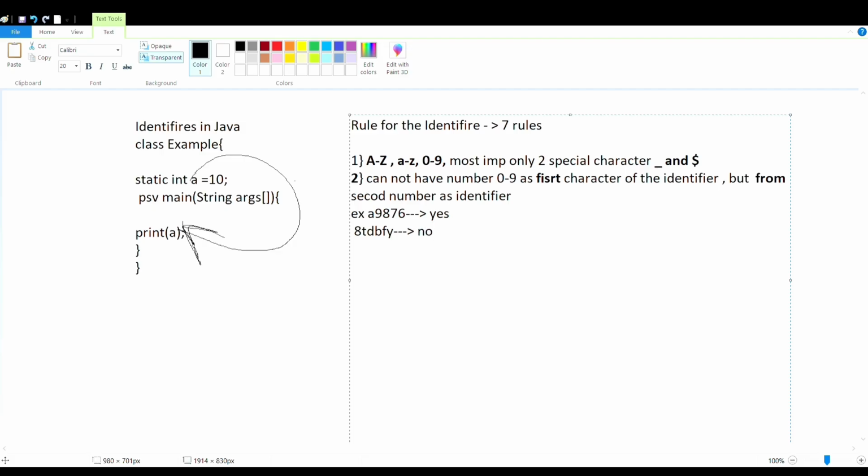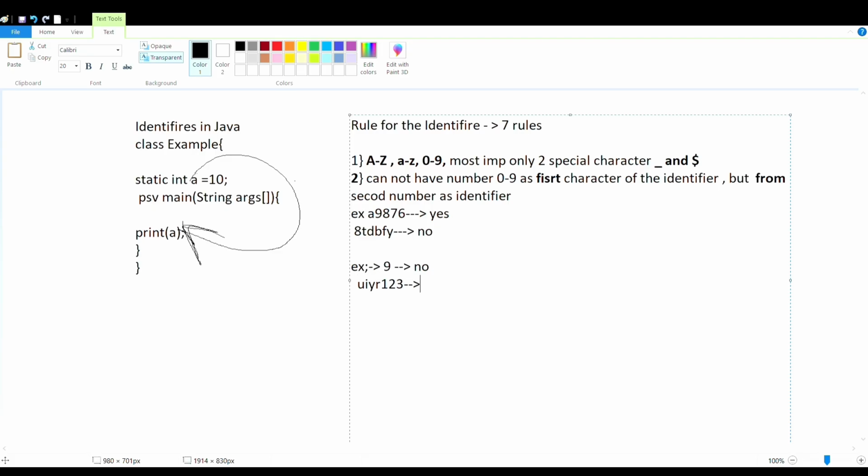Another example: 1 2 3 4 1 2 3 is not allowed. I hope you understand the second rule.